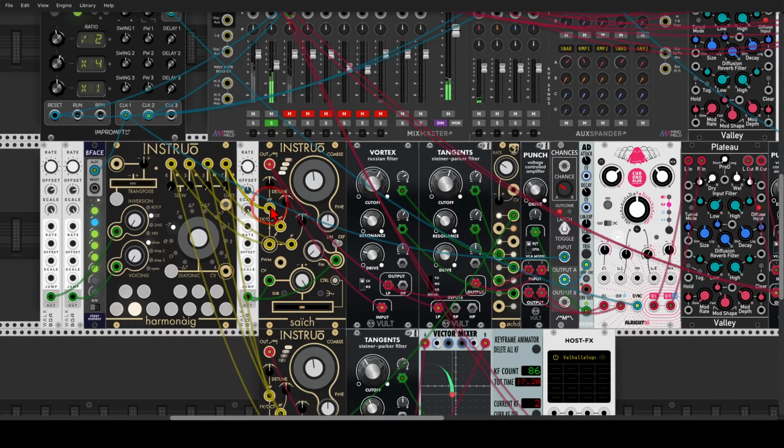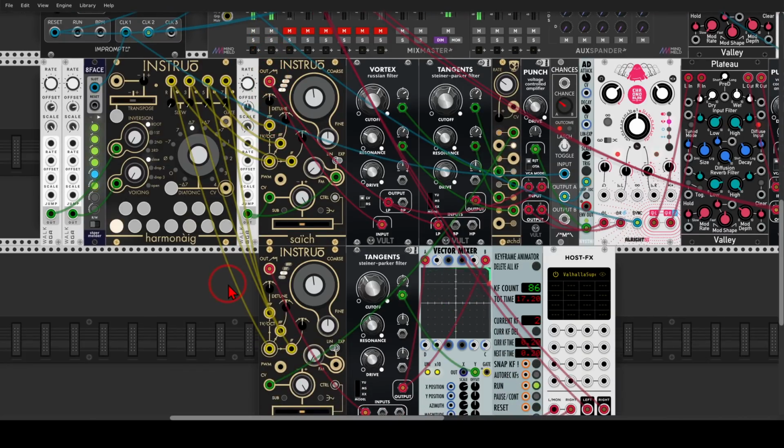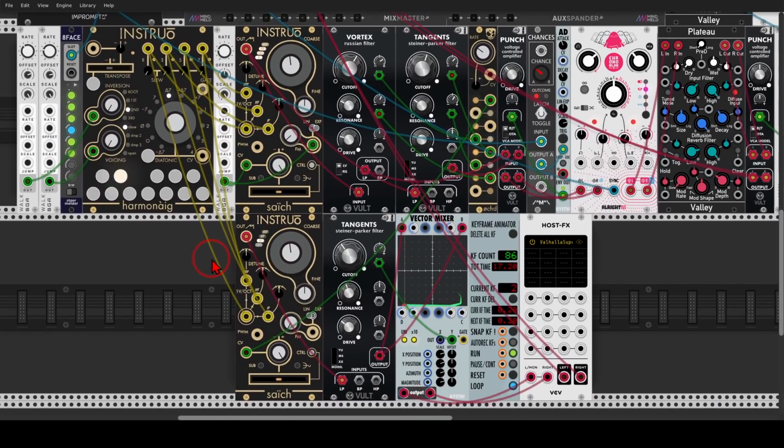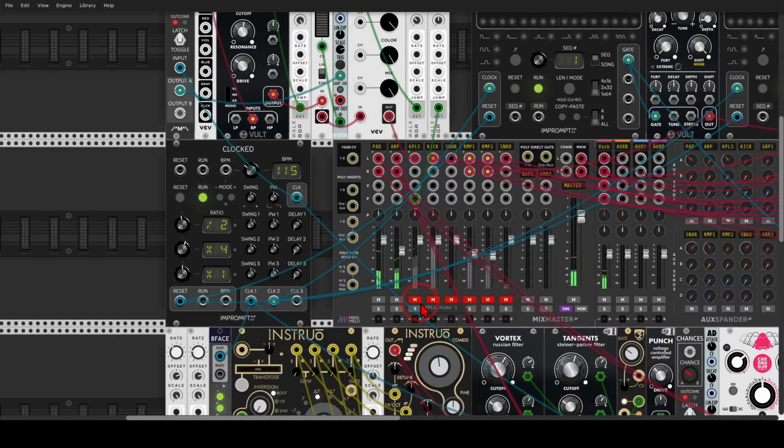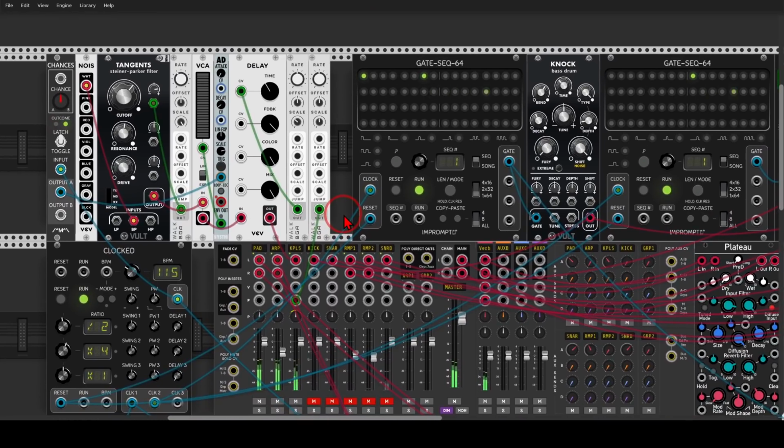Let's wait for it. So it adds another layer. Now here up I have a sort of a carpless strong voice. I have white noise going through a bandpass filter, and I have a really short envelope triggering this voice or opening this voice, the VCA for this voice. So it's just a burst of noise going to a short delay with high feedback. It sounds like this. Just adds atmosphere to everything.